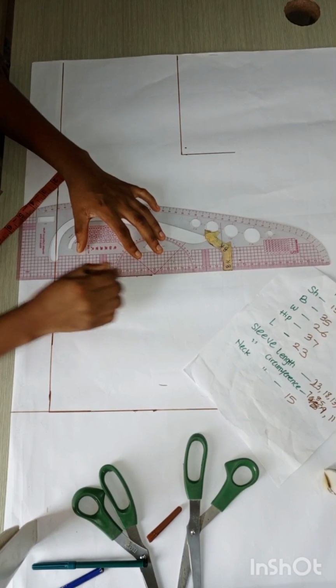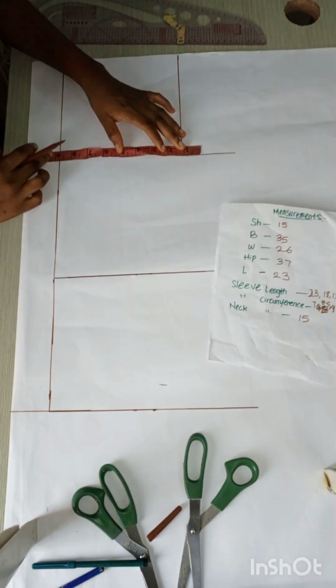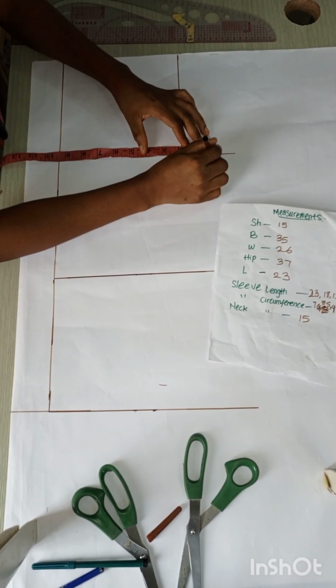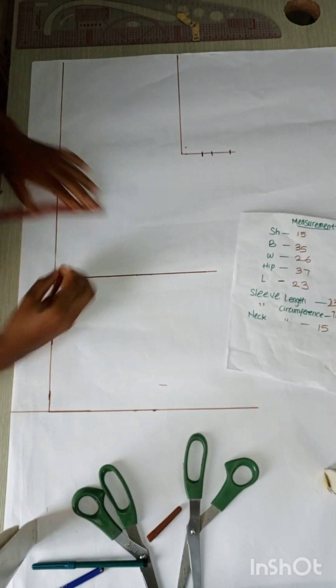So what I'm doing next is marking out my waistline of 15.5 inches. Now back to the chest line, I'll be taking my bust divided by 4 plus 0.5 ease, then 1 inch seam allowance. Like I said earlier on, I want it to be a bit free on me. That's why I added 0.5 ease allowance.